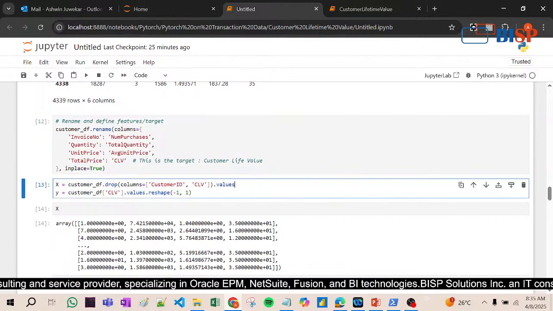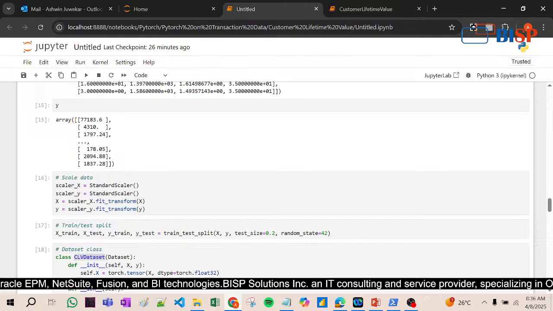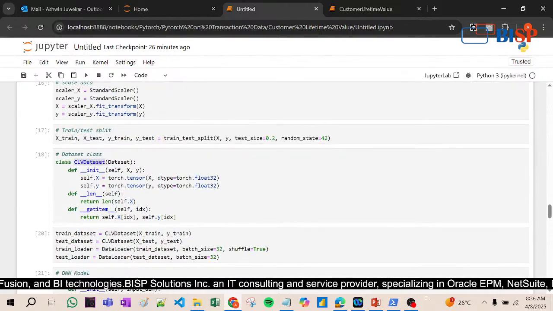Then after that, we have separated the data. Now from here it is easy to understand. Here we have separated the data into X and Y. X means independent variables and Y means dependent data, right? Then here I have shown you X and Y. After that, scaling the data. Scaling the data means fit transform on X and Y variable. Then immediately X train, Y train, X test, Y test we have to create.